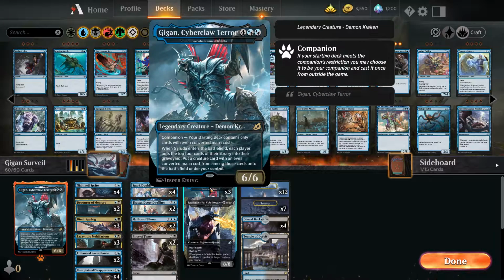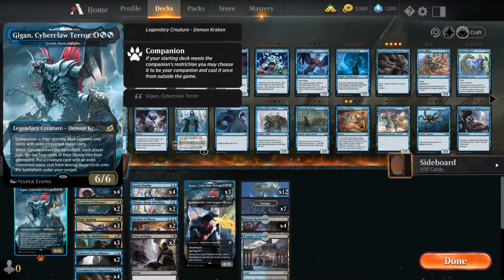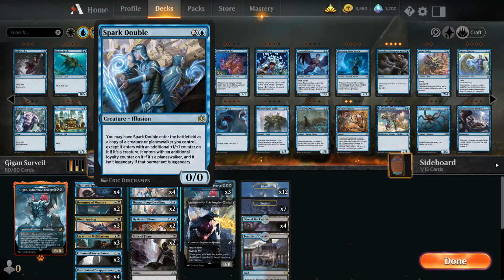There's four Gigan Cyberclaws, 4 Night Veil Sprite. So this guy, when he attacks, Surveil. Basically, Surveil is you look at the top card, you can put it in your graveyard or not. So this just helps to get him in the graveyard, to get Spark Double in the graveyard.